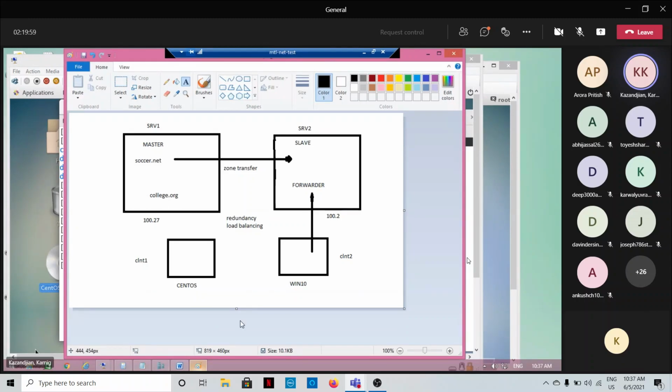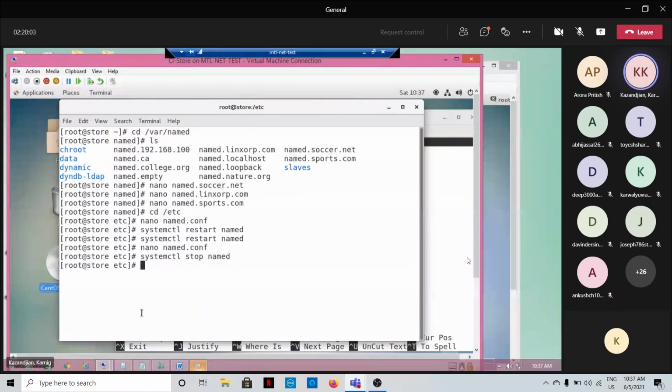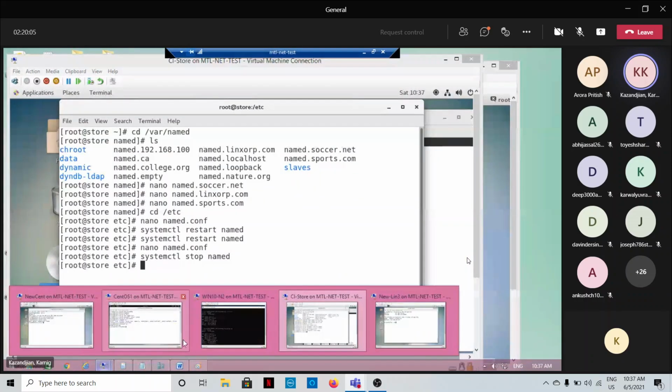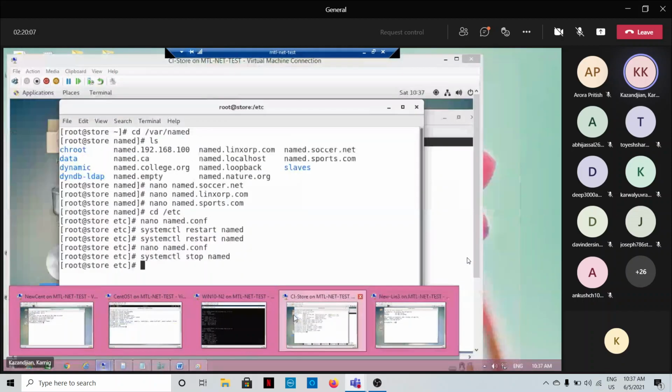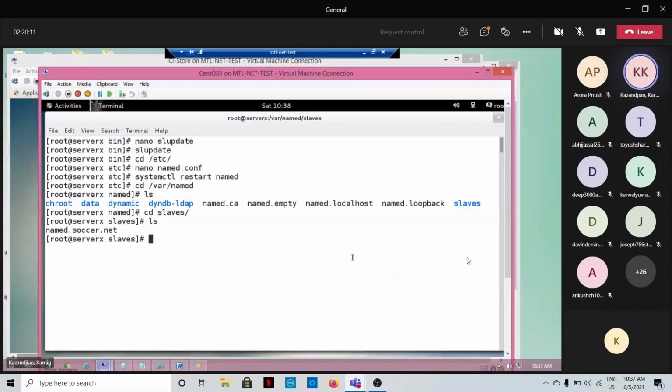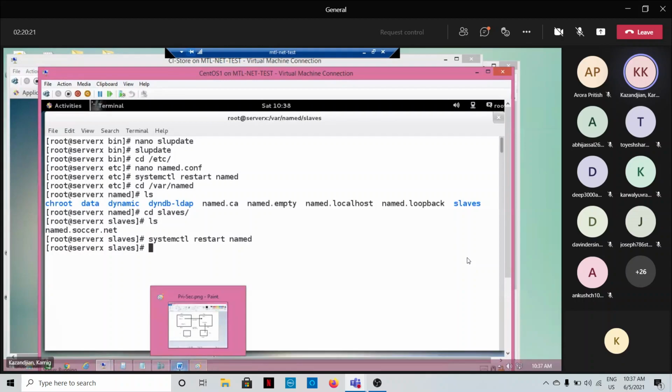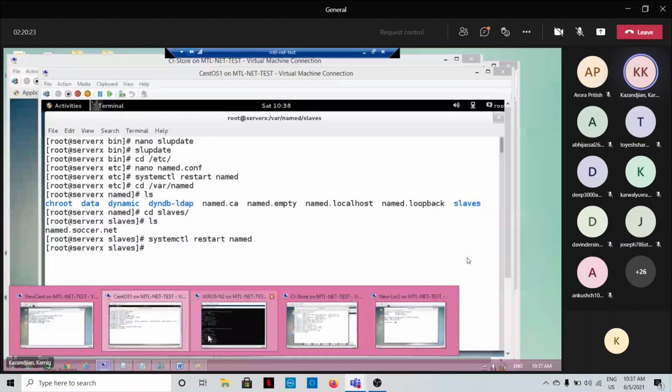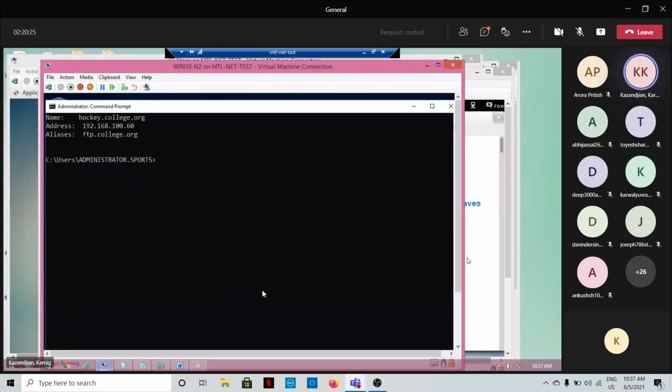So what's going to happen now? To make sure that no cached information will be used, I'll go on the second server and restart my DNS. And then on the client machine, I'll clear the cache.